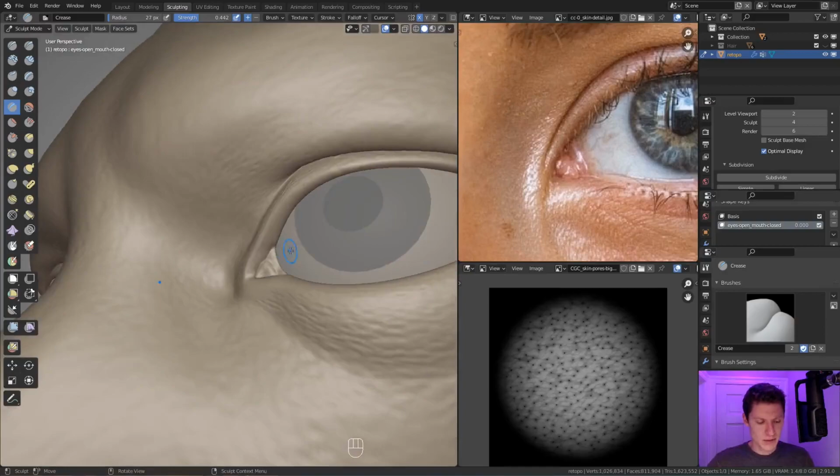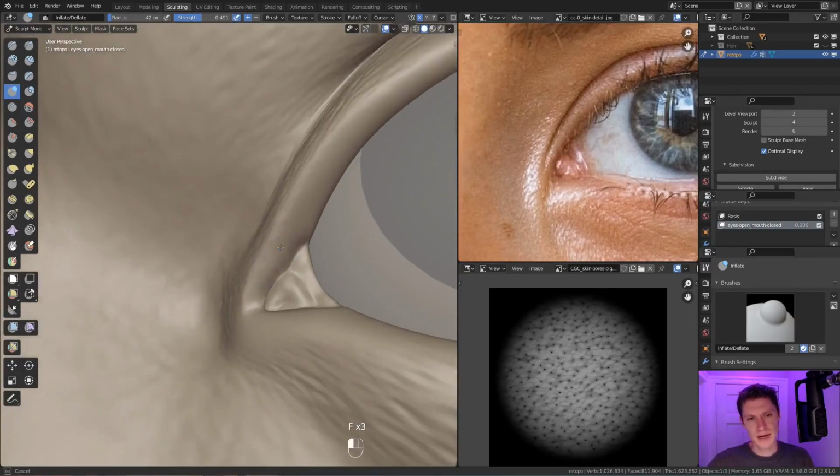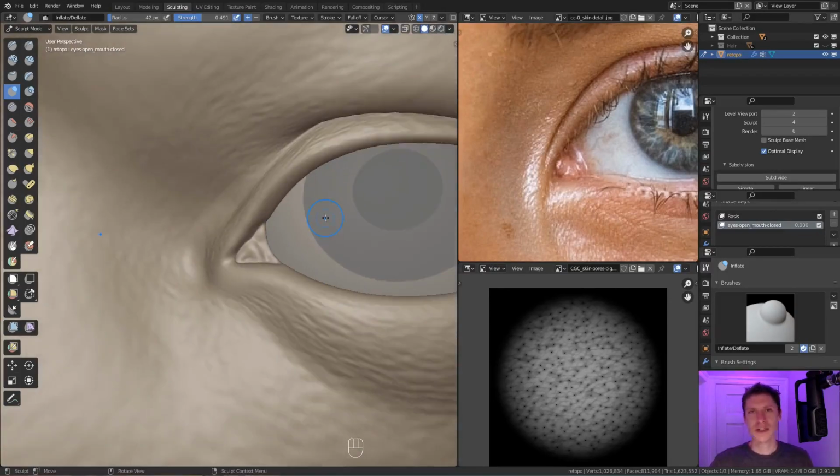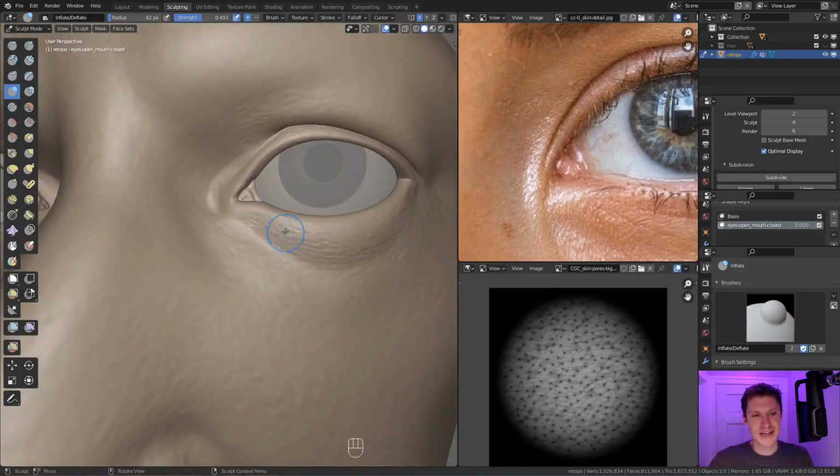I think that will be fine. But also remember that once we get to the shading and lighting portion, I'm going to smooth out the bottom edge a little bit, round it over. Once we get to the shading and lighting, I can always jump back into sculpt mode and adjust the caruncle if it's not looking great. But I think as kind of a brain mattery material, I think we're at least on the right track.